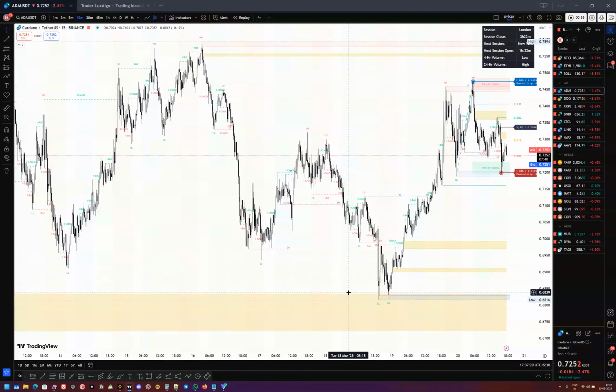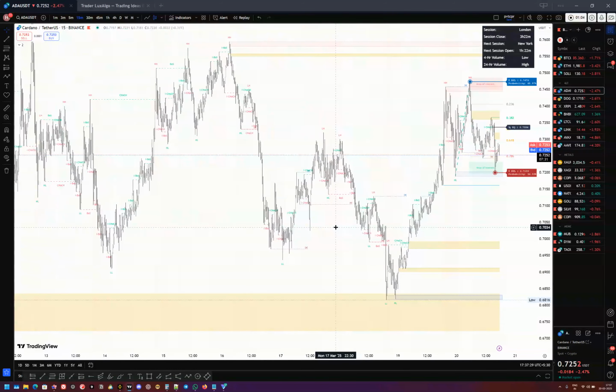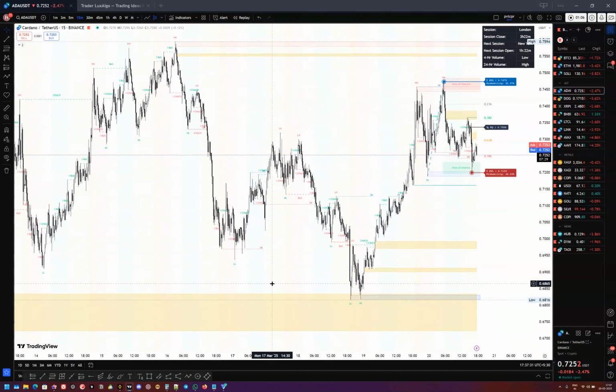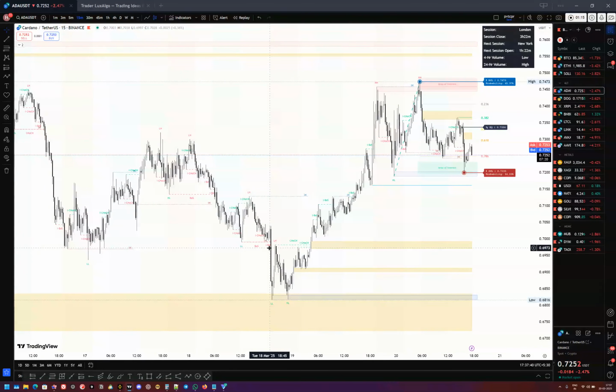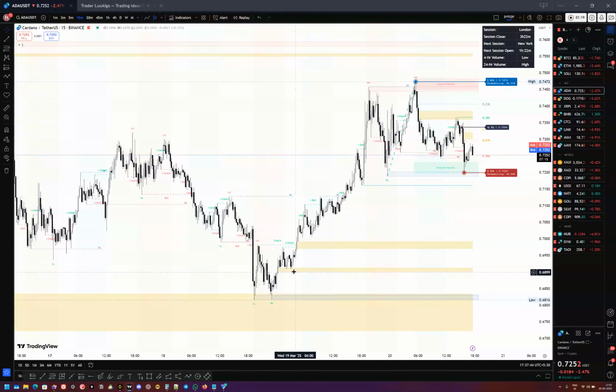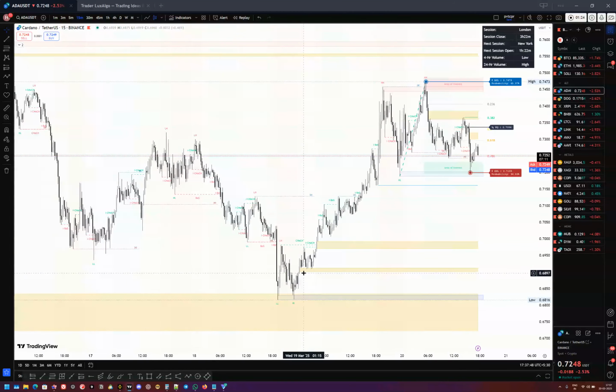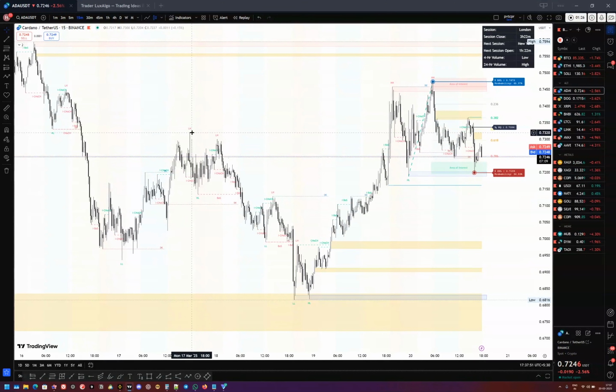Now, after taking down this liquidity, the market will try to take the stop losses of all the short sellers. So one of the setups that we have learned here is to let the price come back and take the liquidity at this lower high. The market came, break of structure happened, took down this liquidity again, and at this fair value gap, look, it started creating higher lows. At this fair value gap, we create a buy position and we look for this liquidity.